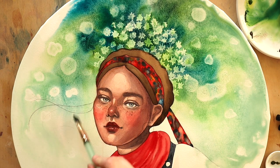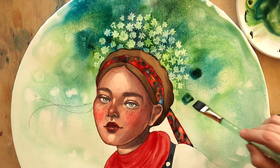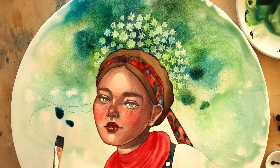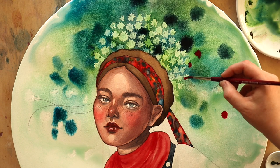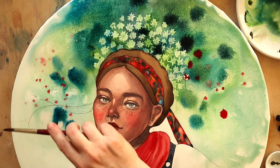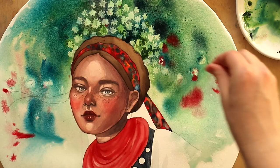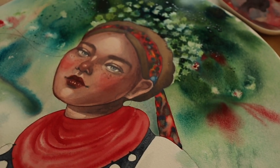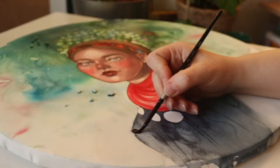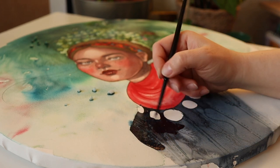Backgrounds are so much fun, and the larger the artwork, the more fun it gets. I used my favorite kinds of green, and I masked some areas beforehand with Sennelier masking fluid to protect them — I wanted white flowers. I also masked a few patterns on her clothes and then covered them with another watercolor layer. The background was built gradually with several layers; it was improvised for the most part. I used regular table salt for the first layer, and later you'll see me using larger grains of salt. Whenever I stretch the paper to the point where it looks like canvas, this is the best type of salt I get really great results with.